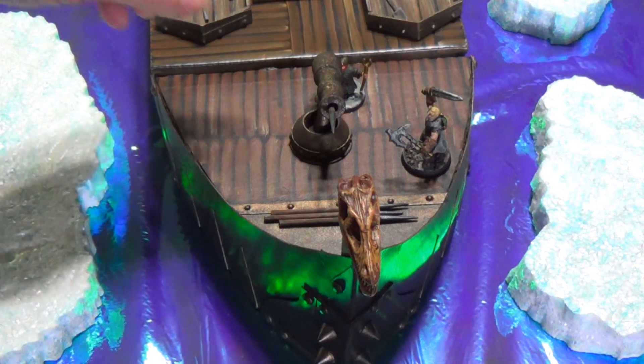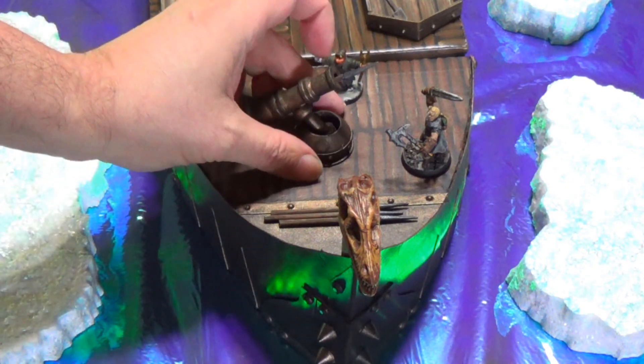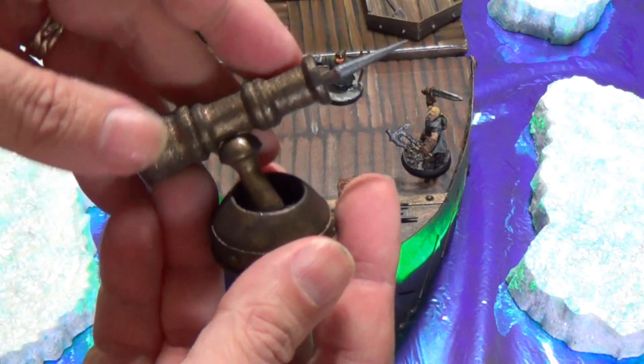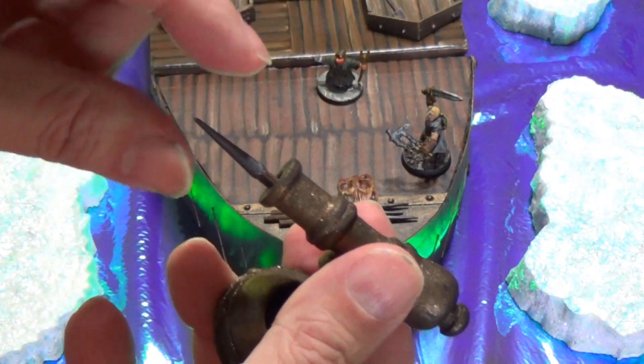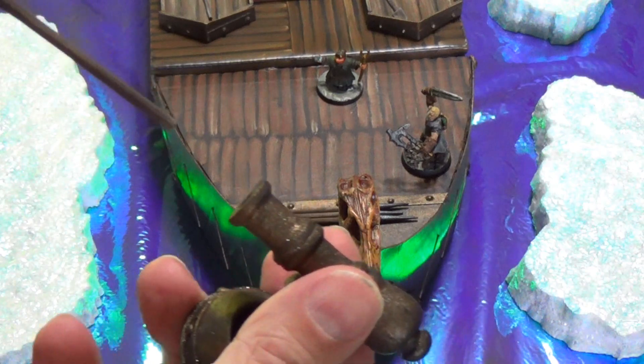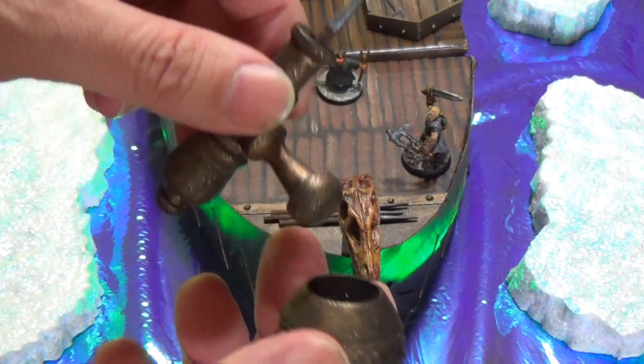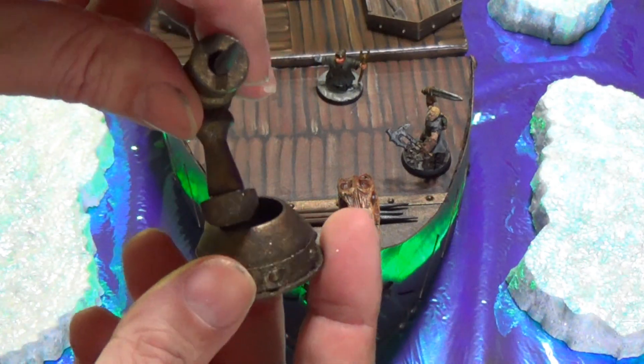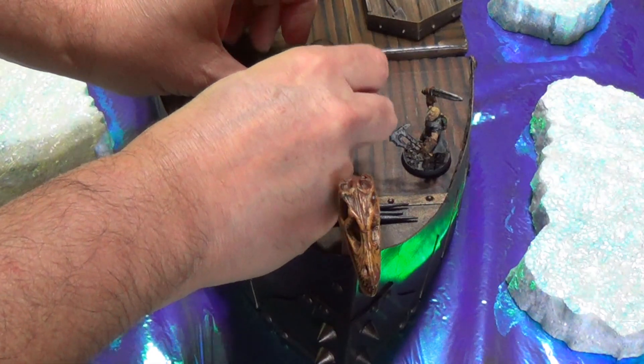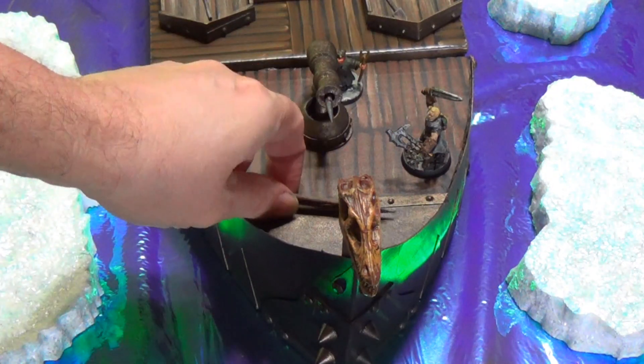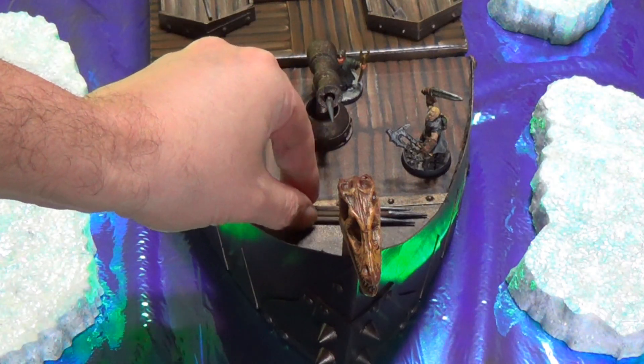All right crafters. Let's take a look at this bad boy. Here is our harpoon gun. And let me borrow that a second. Move a crewman out of the way there. Wow. Look at that. Really easy. Super simple to do. And really effective. So the harpoon actually comes out of the gun. So pretty cool. I really like that. And just looks like it's worn and been used. And you know it's just that base is just really easy way to make it turn and pivot. We also have our ammo here at the front. I just have it loose at the front here. So extra harpoons. Very very cool.